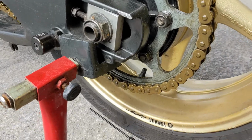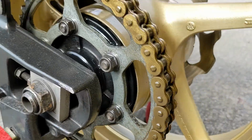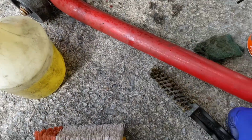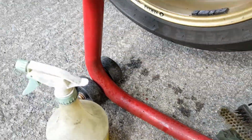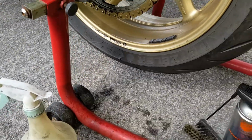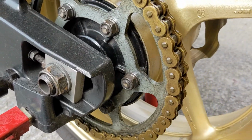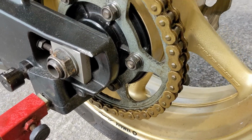Okay, so now we're at a point where our product placement is enough, the BDX. I've applied it to the chain. I've used Scotch-Brite. I've used a spark plug brush. Brought a spare just in case, but didn't need it. And you can see I haven't flooded the concrete or anything. This was really just to attack the corrosion that I've allowed to build up on my chain. And now it's time to actually clean my chain.